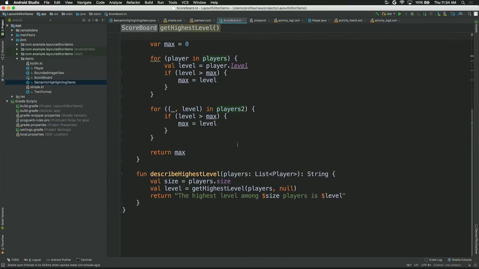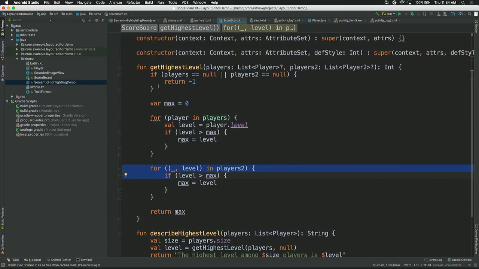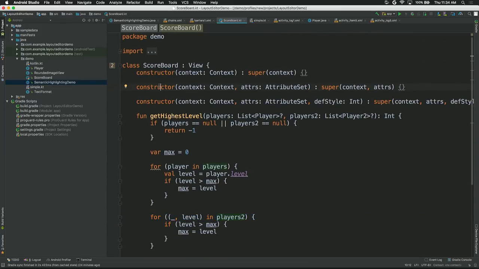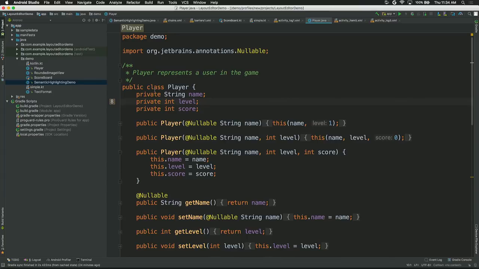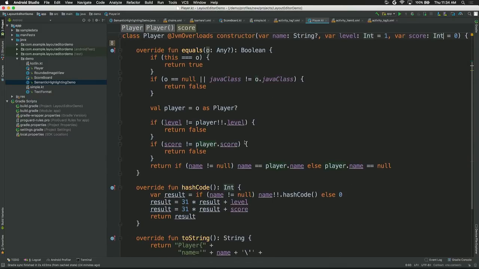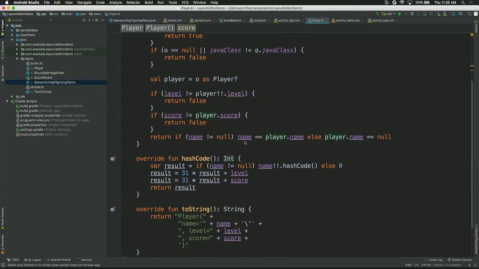And sometimes it does a fantastic job. Like here, it's realized I want string interpolation, and it's used destructuring declarations here. But you can see also sometimes it gets warnings. It's not always perfect. I want to lower expectations a little bit. Here's another example. Here we have a data class in Java. There's a one-line version of this you could write in Kotlin, but if you run it through the converter, you end up with code that is completely accurate, but not the most optimal. So this does the same as before in Kotlin. So it's really a great starting point, and then typically you massage it a bit more.